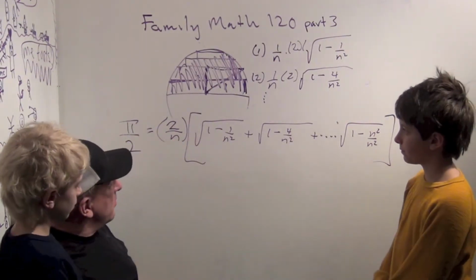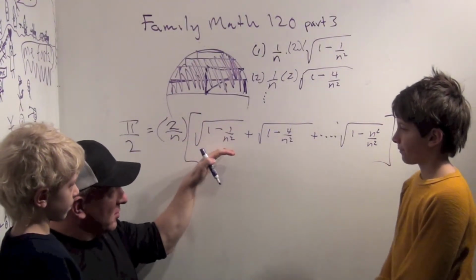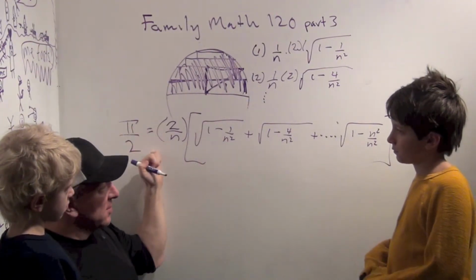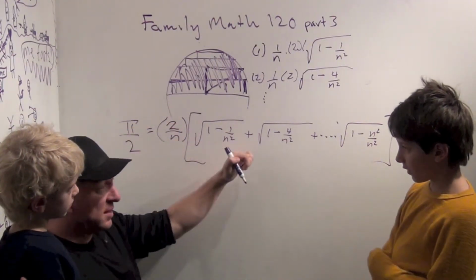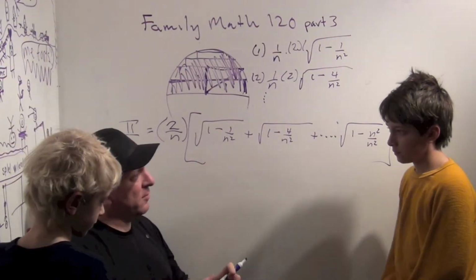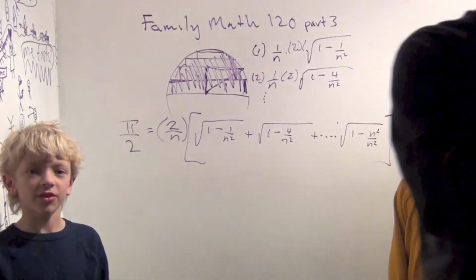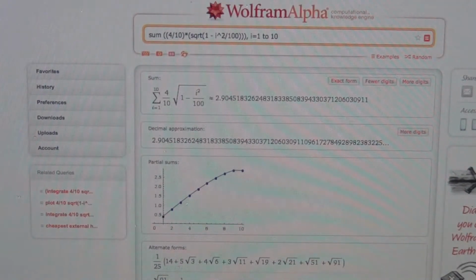Okay? So why don't we at least go check on the computer if this formula ends up being sort of true. If we let n get really large, do we get pi over 2 for this sum? Or let's multiply the whole thing by 2 actually and say pi equals 4 over n times this. And to do that we're going to use Wolfram Alpha. You like using Wolfram Alpha? Yeah. Me too. Let's go.